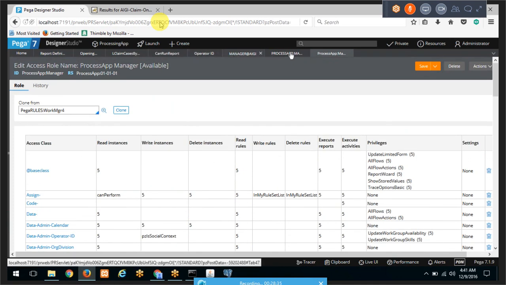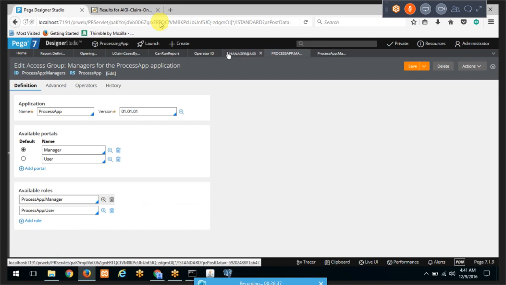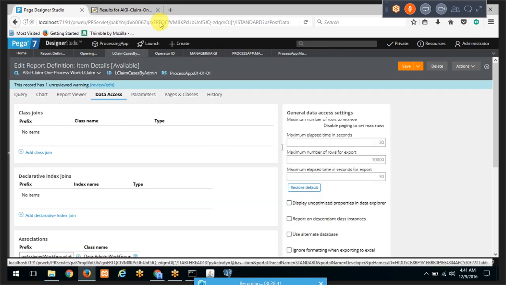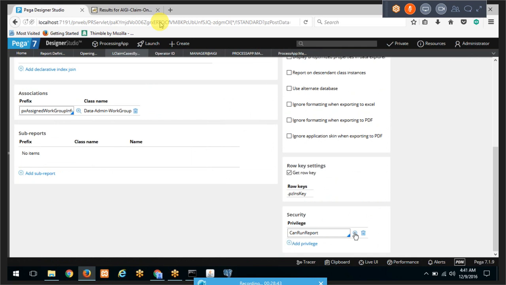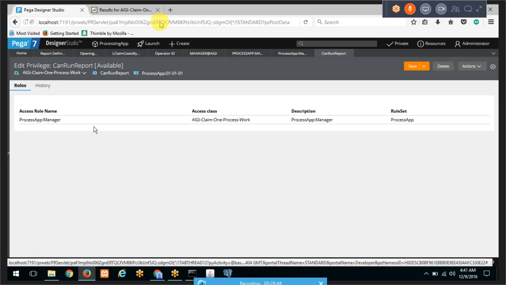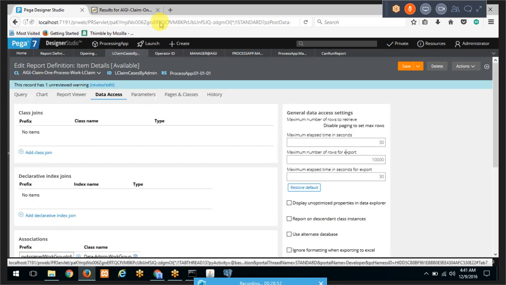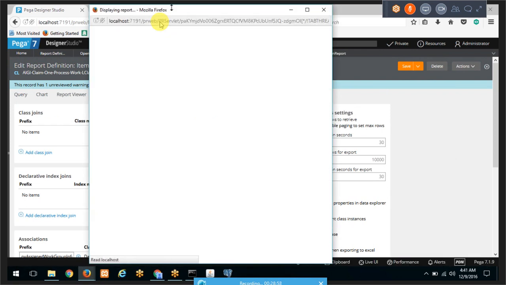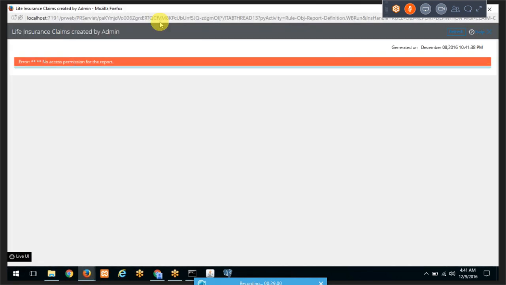Now if you come back to this privilege again, you will see that it is associated to this process app manager. Now if you just go here and you click action and run, then it should give you an error straight away saying cannot run. See here, no access permission for report.